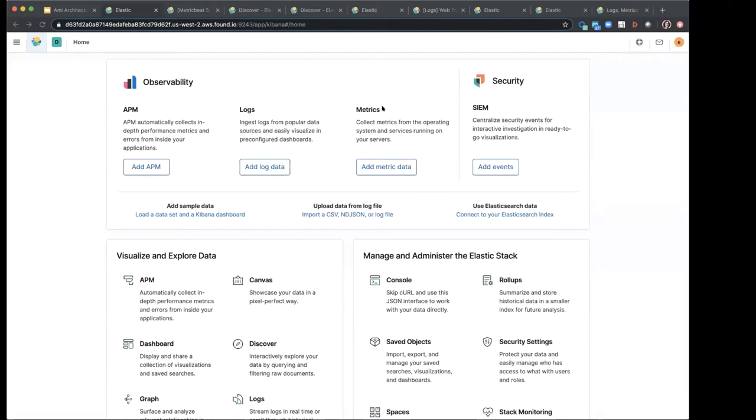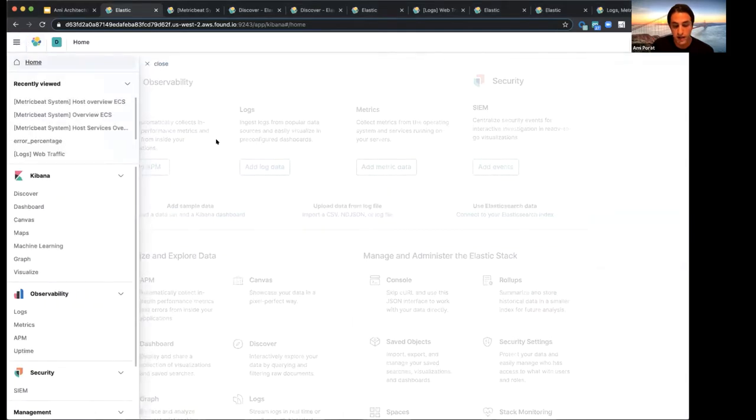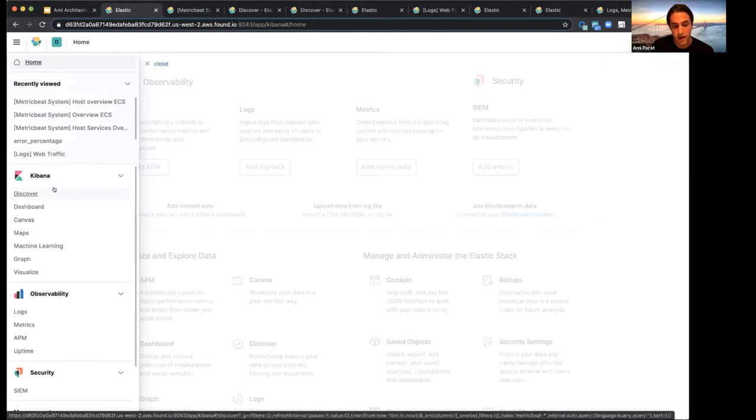I can, yes. Great. So where we're at here is really the home page of Kibana. You can imagine where we're picking up is we've deployed a cluster, we've instrumented our data shippers, and we're ready to get going. I touched a little bit on the kind of data that we're going to be looking at. I mentioned we have Packetbeat, Filebeat, and Metricbeat.